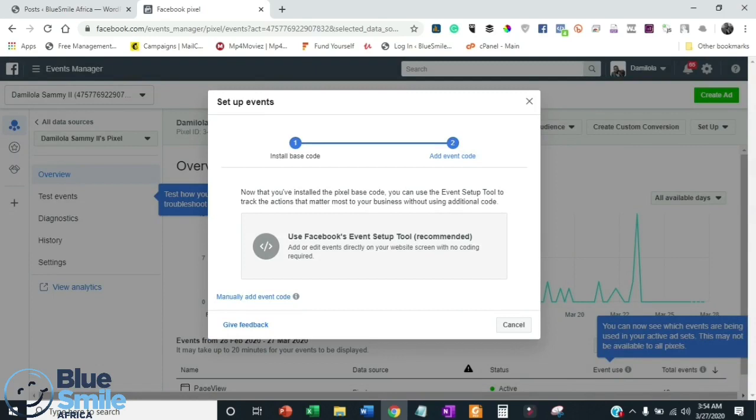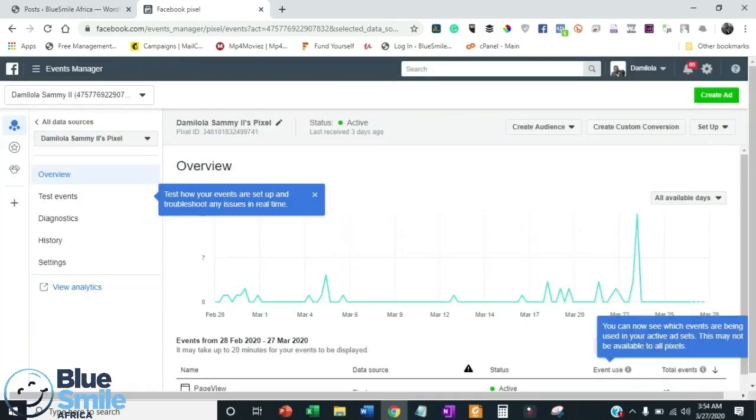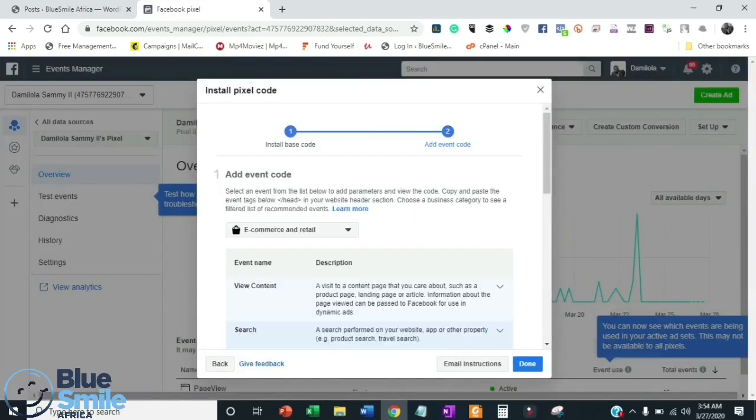This one is the automatic Facebook event tool, but I would like for you to use manually add event code, so that you can get the code that you are going to put on the header and footer of your page. This is loading right now.